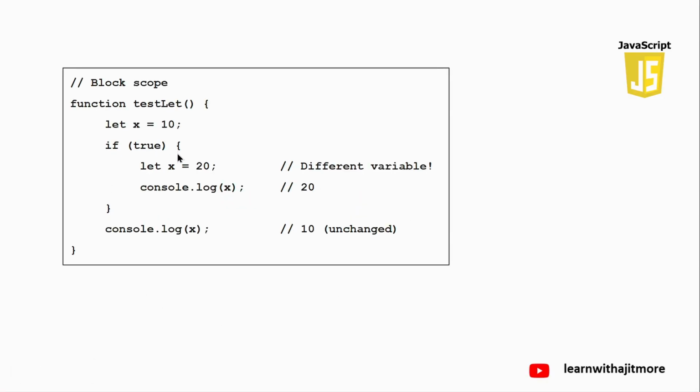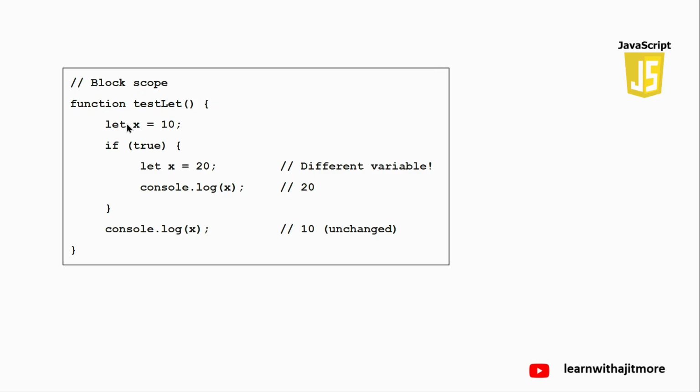This is about functions. The same example I took for var using a function, if you remember. See, within a function, I created one variable var x equal to 10. Then inside if also I created, but did it create a new one or did it just redeclare that x only? The outer x, which was 10, it has just modified that 10 only to 20, printed 20. When we came out, it was printing 20 only. Because in that case, two x were not created. The inner x which we created using var is the same one, but not for let.